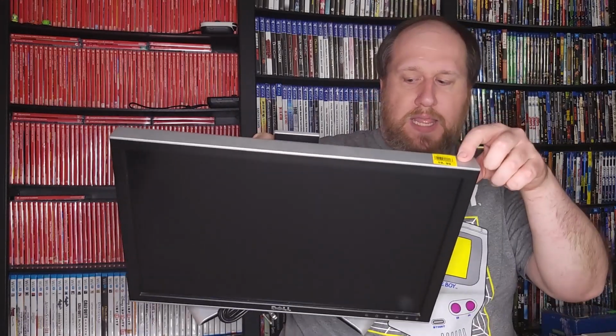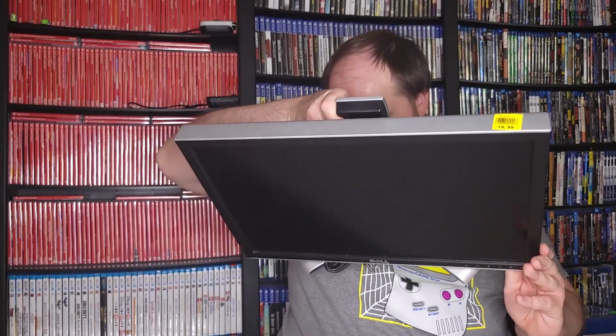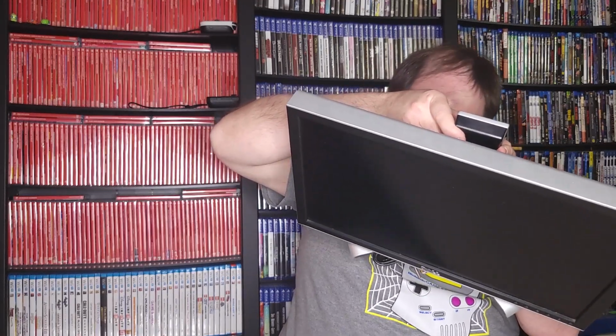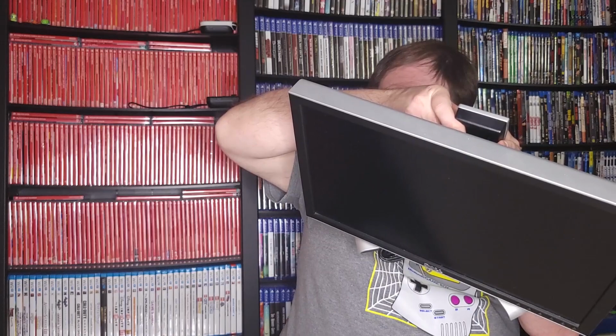Next, let's see. Okay, let's do this one. It's a little heavy, but I got this big old Dell computer monitor. So it was $9.99, but where's the model number? It's a Dell. Sorry, the cord's kind of blocking it here. 2007 WFPB. So what's kind of neat about these is I have to raise it on the stand, but you can rotate the screen. So if you want to play games that have a vertical mode, like a shoot 'em up or something. And also this has all kinds of inputs. Of course it has the traditional DVI and whatnot, but it also has a coax and S-video input.